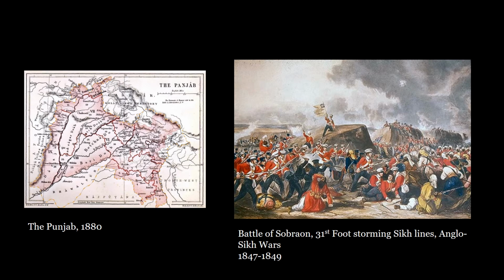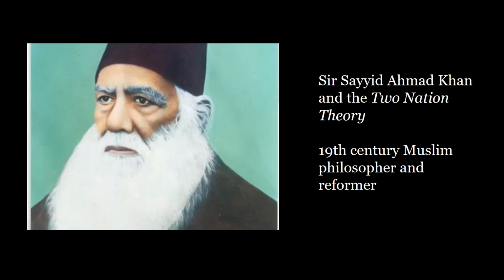And war breaks out. And after a few battles, an uneasy treaty is signed. And as part of that treaty, the Sikhs are forced to give up parts of central Punjab. And this ends the period of expansion by the East India Company, and it begins a period of imperial consolidation. So they ramp up their surveys and maps, and they begin to take the idea of a census more seriously.